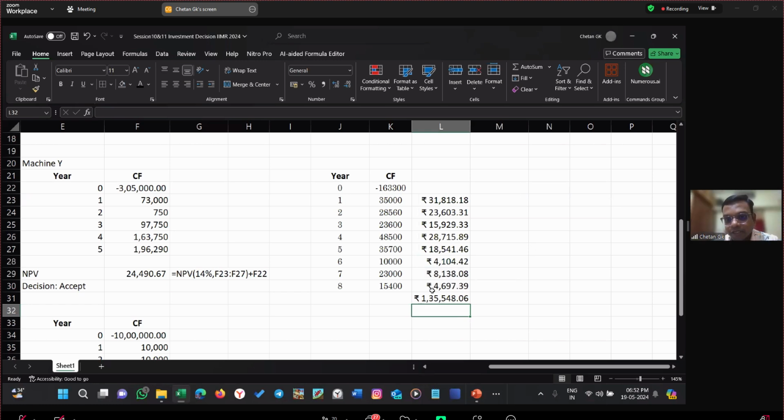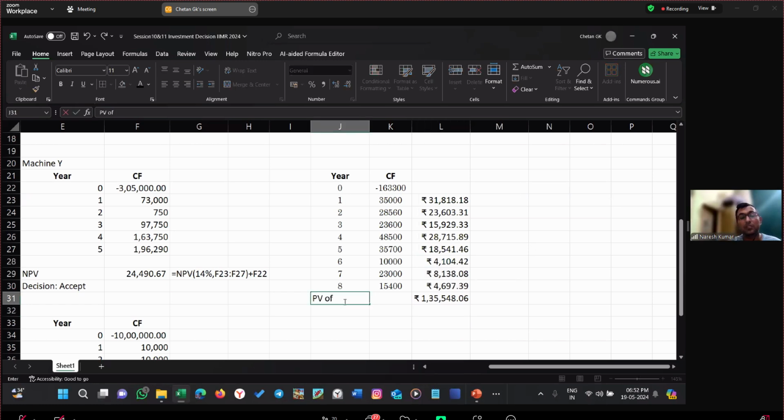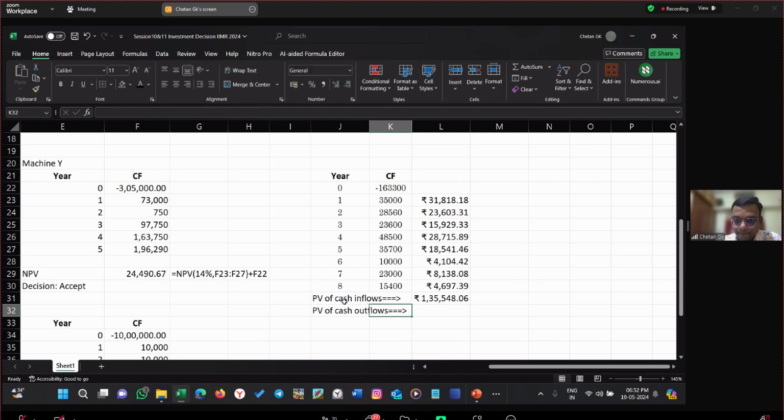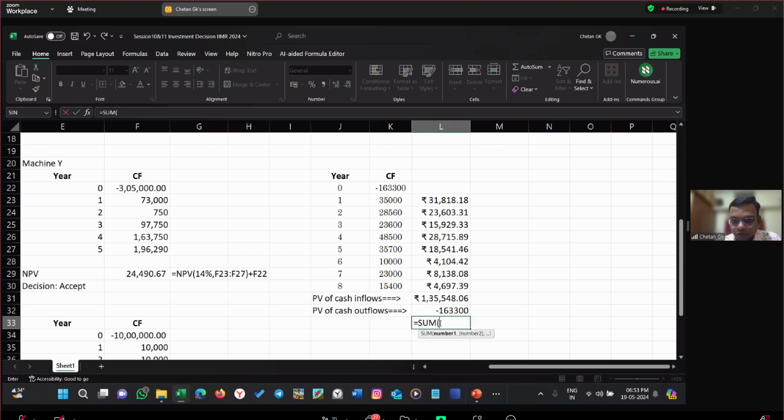No, NPV cannot be used there, no? Because your discount rate is changing. In this, what is this? Present value of cash inflows. Okay, now understood. And it was talking about the NPV for... Correct. Understand, no? Yes, sir, yes. So how much is this? This much. So I'll do a summation of these two.